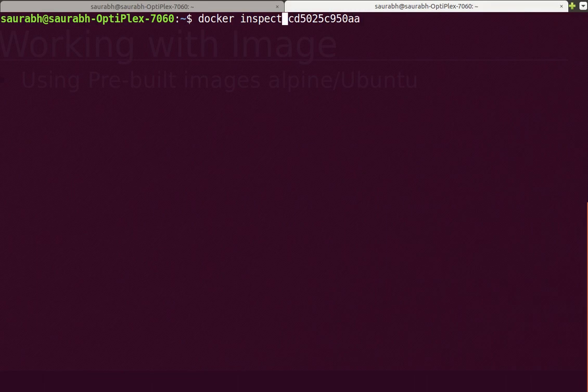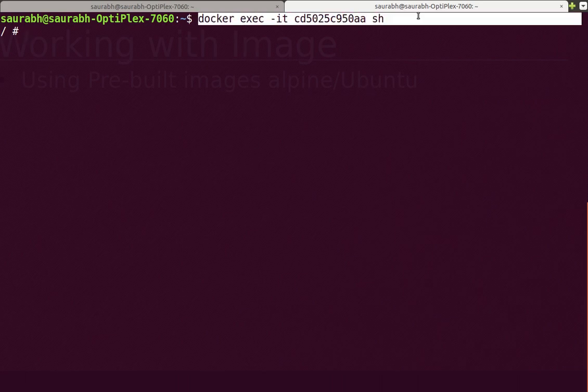And then I want to get into that particular running container. There is a docker exec command for that. By using it, we can run some command which that particular container understands, in interactive mode. I'm trying to run exec, and what exactly I want to run is a shell prompt. You can see this is the way I executed a bash shell.